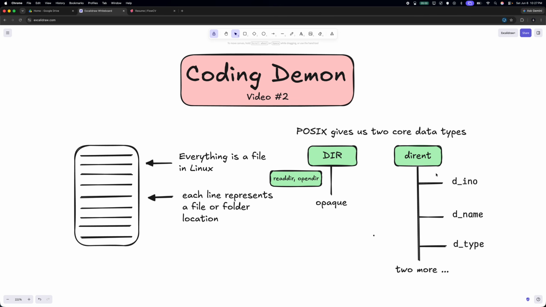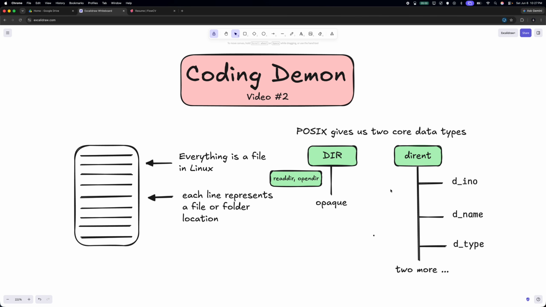On the other hand, the dirent type is not similar to DIR, but it's actually a storage object. The dirent data type consists of d_ino, d_name, and d_type. d_ino just means the index node number for the file.